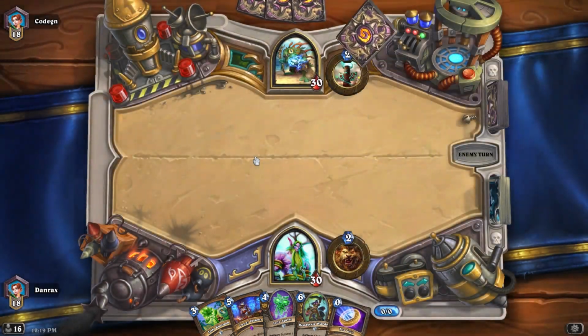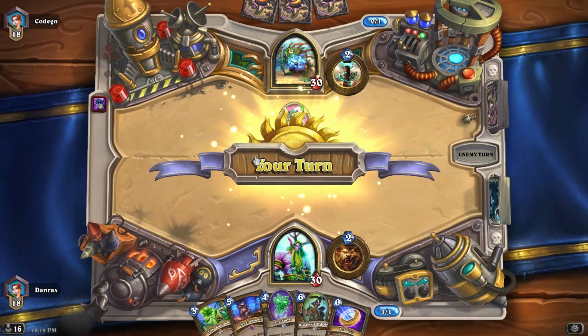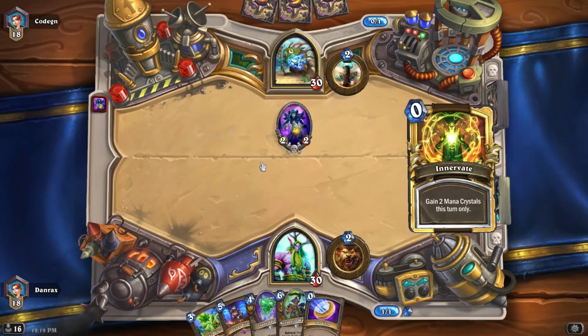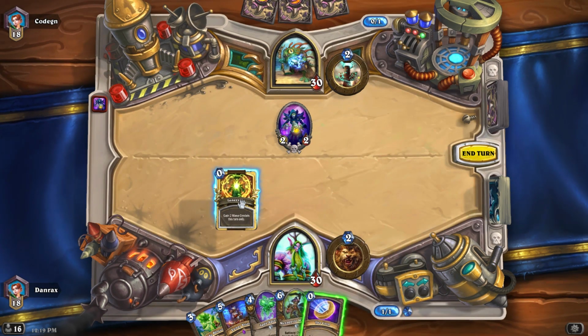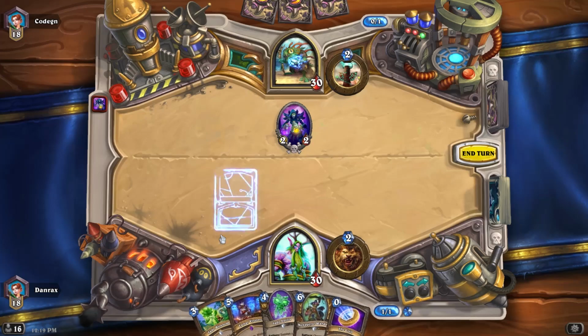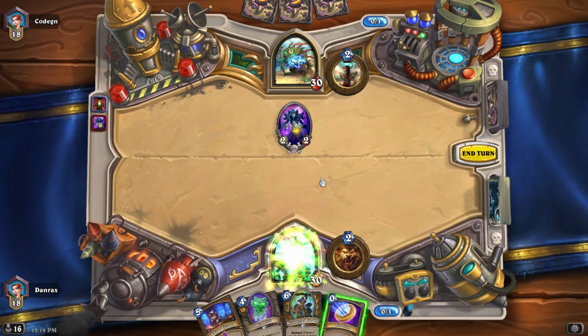I'm expecting we're playing as a mid range shaman, which is a completely... a 2-2 for 1. That gives health back when it dies. Interesting. All right, well, we can make a play here. Yeah, we can get a 1-1 Jade Golem and give us a crystal, or we can go for the big man himself. Yeah, let's just take the crystal.